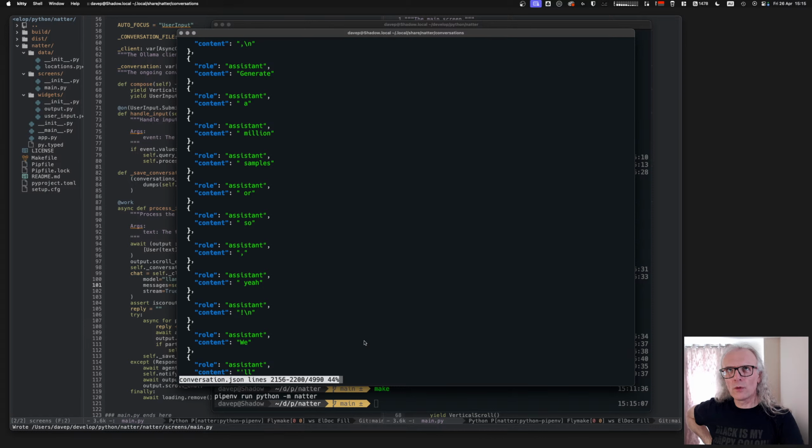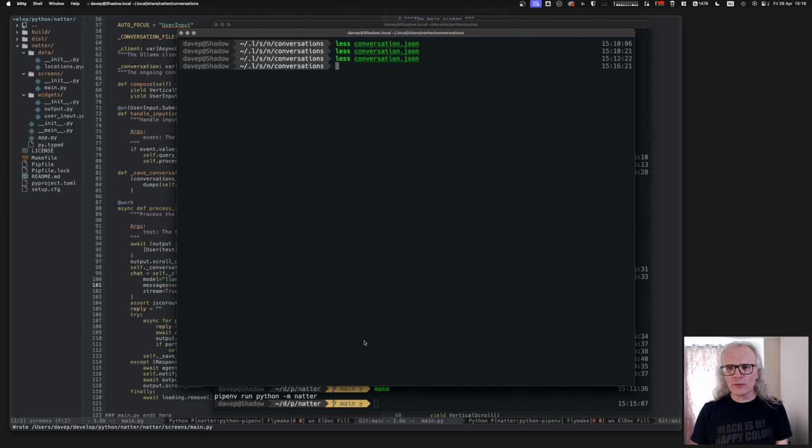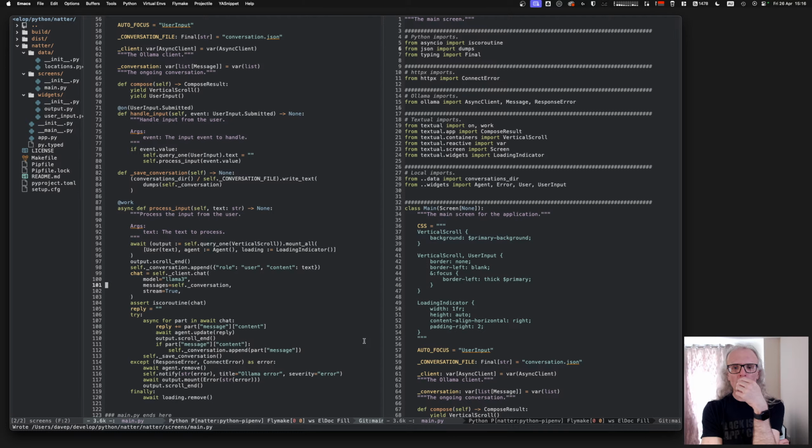Because I want the conversation to be loaded back into the display. And loading it back up piecemeal like this would be really rubbish. That wouldn't make much sense at all, would it?